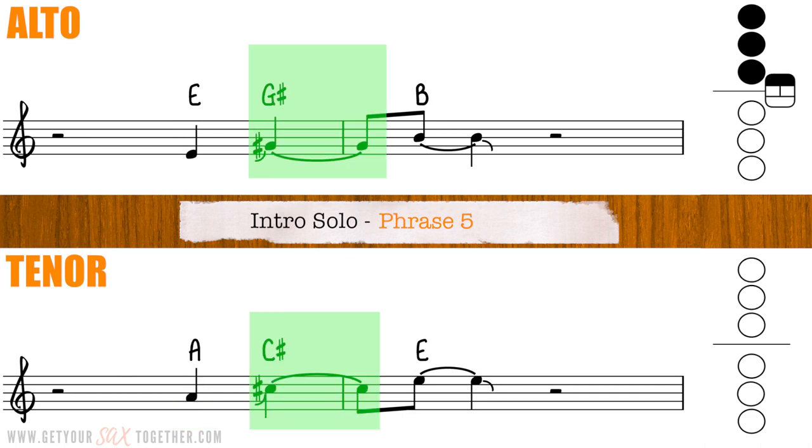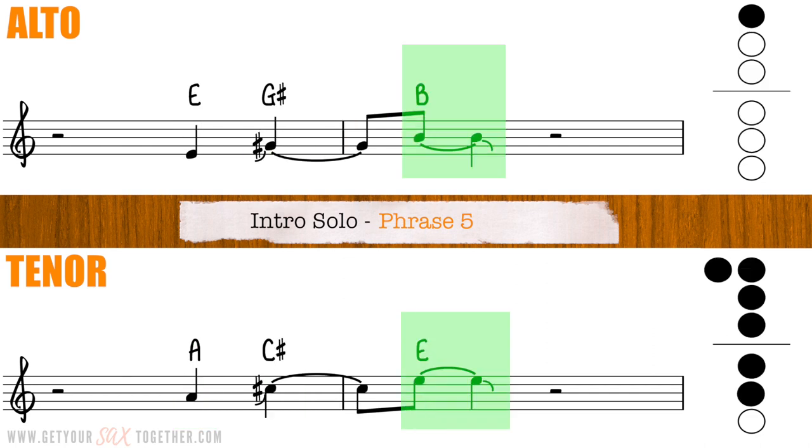Phrase five is where he steps up the intensity a bit. It really snarls off the last note. Here we go. To finish off the intro, here's phrase six.